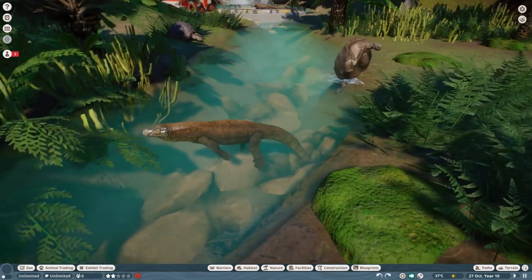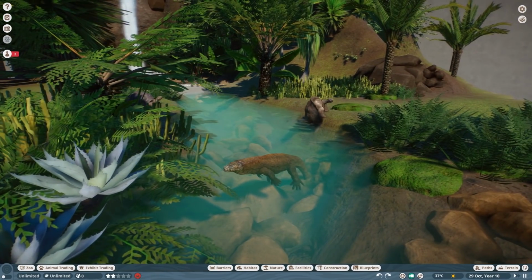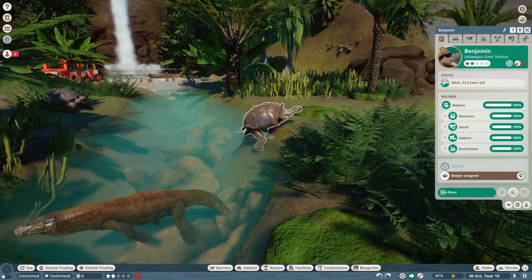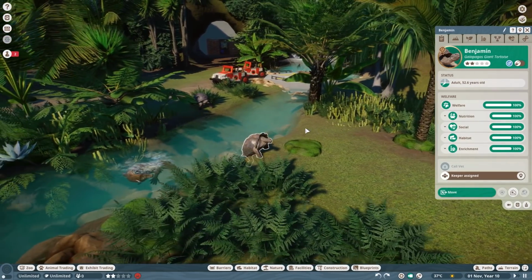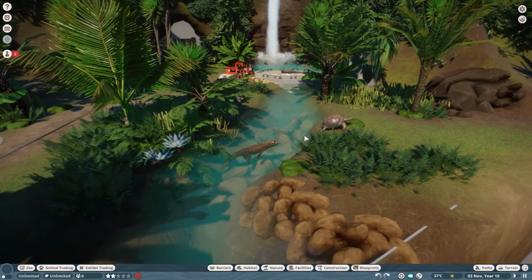Also, I never saw the Komodo chilling like that in the water. Are they also capable of diving like in the real world? And what is going on with you? I remember you can't go in the water, can you? Oh, you can. For whatever weird reason. What is going on? Is that how you lived in these times? Okay, whatever.